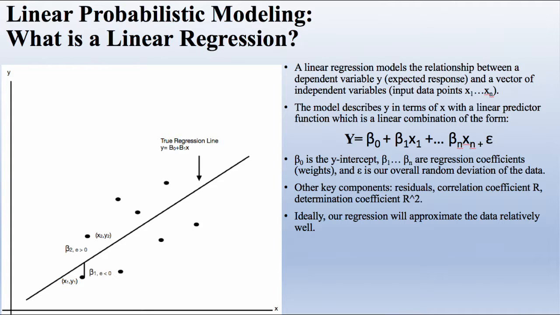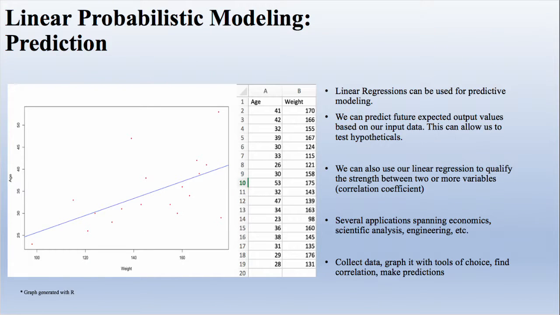And there are some other key mathematical components that we want to get from our regression. Those are the correlation coefficient, which is the literal correlation between our x and y variables, and the determination coefficient, which is the percent of variation in our regression. The overall goal of these regressions is to see how well or how poorly our regression line fits the data. And if it's a relatively good fit, then we can start to make predictions and inference about hypothetical situations and test those. An example might be a student's grades, what his future grades might be based on his performance in the past.